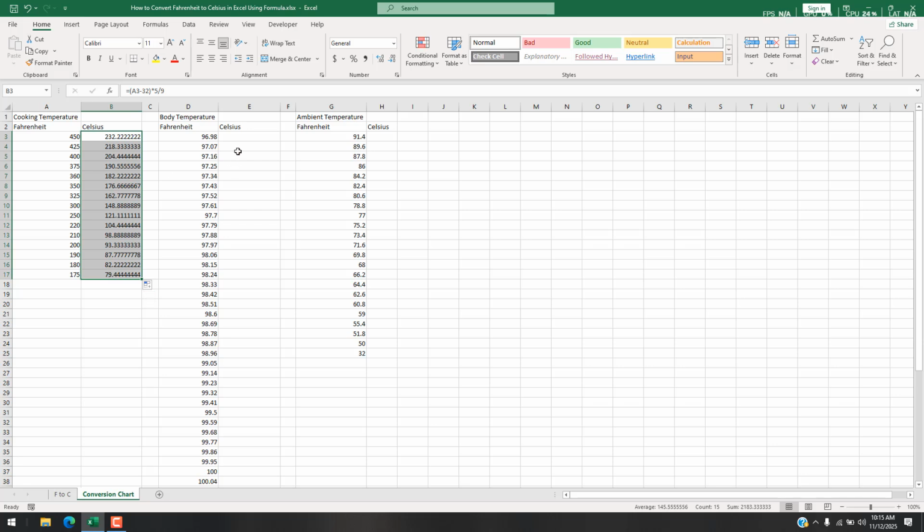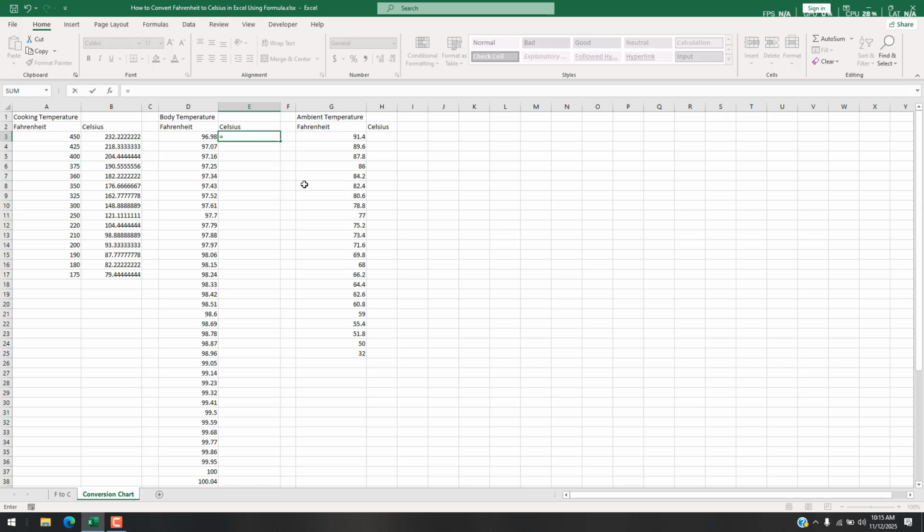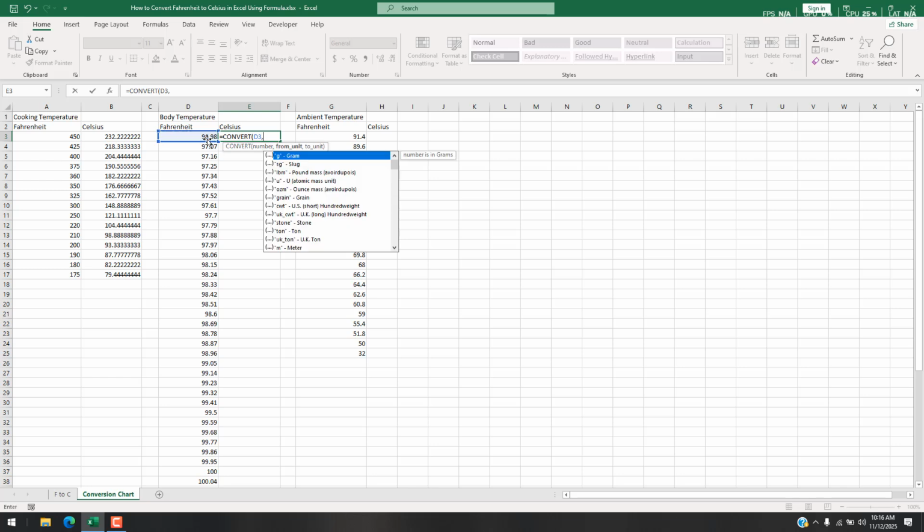Okay, and let's try the body temperature here. Let's use the Excel built-in function. So write equal to and then write convert. Double click on the formula, select the number, and for from unit I'm going to write capital F within double quotation marks, add a comma, and I can either select capital C within double quotation marks, or I can write it.